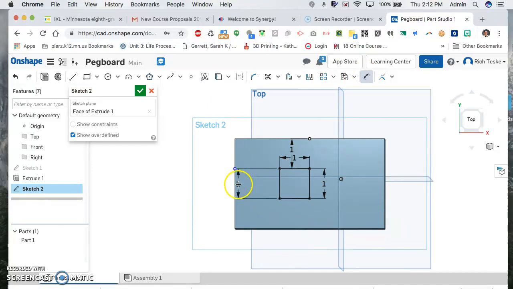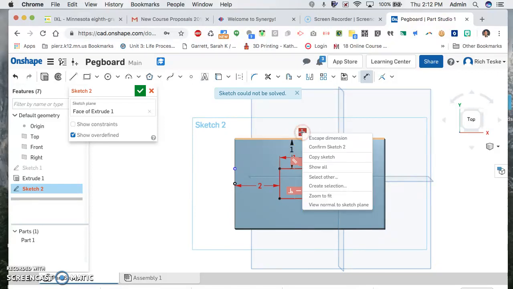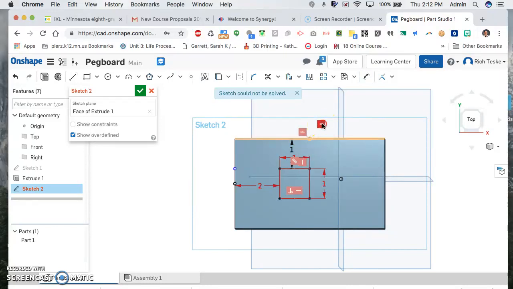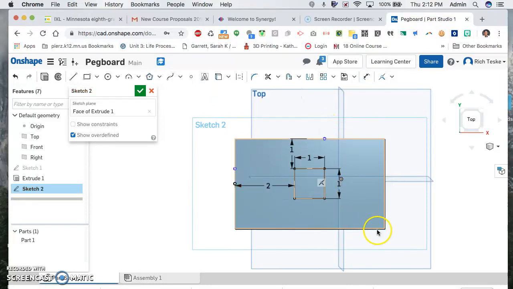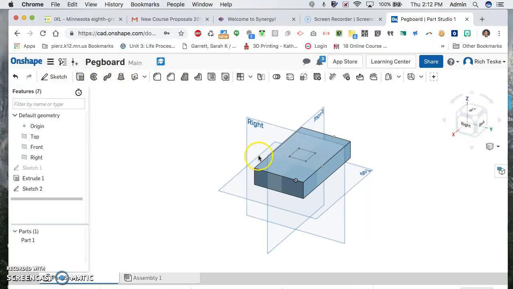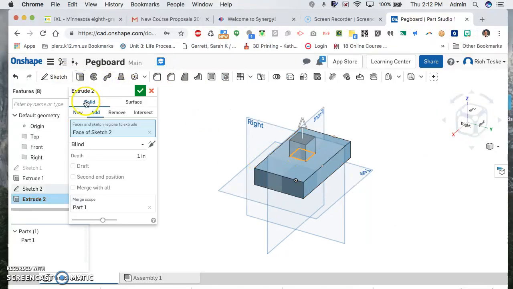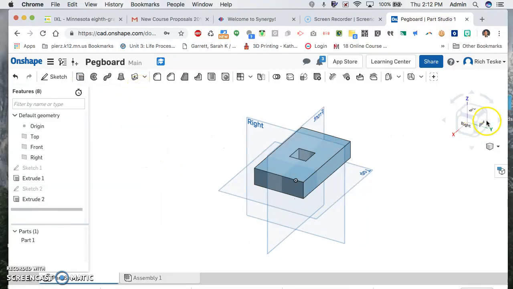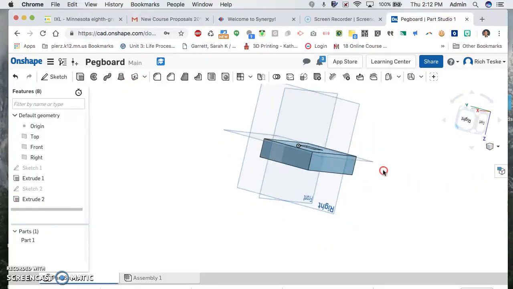Now I'm going to take this dimension and move it and put it in the middle. That'll need to be 2 because the whole thing is 5. 5 minus that, and I get the same thing. It's this one that's giving me a problem. So I'm going to delete it, and there it is. Now, that is directly in the middle. I'm going to finish that drawing, and now I'm going to extrude it. Once I click extrude, I'm going to remove, and make sure that gets all the way removed. Alright, so now I have that.